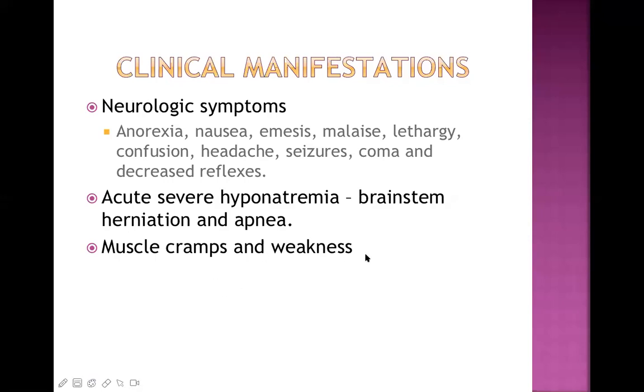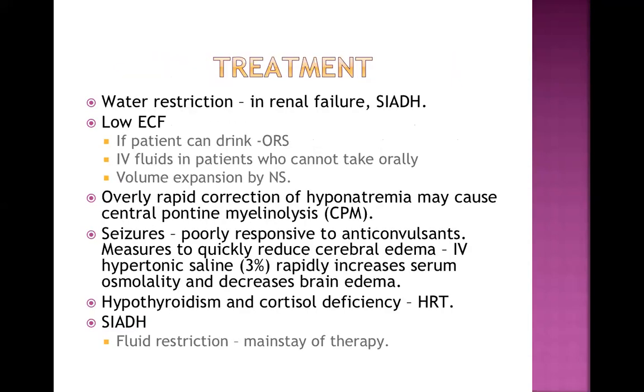Muscle cramp and weakness is a very important clinical feature of hyponatremia, and this is probably the earliest one. That's why even the layman, even the public, they know this point. If you consume less sodium, your muscle will be cramping. There is a lot of spasm in the muscle, there is a lot of pain, and that is true. So muscle cramping and weakness are features of hyponatremia.